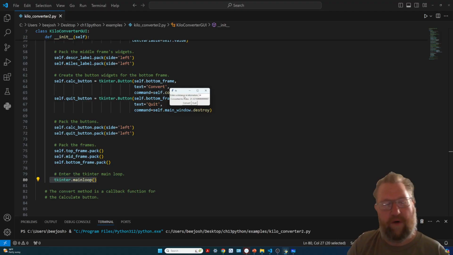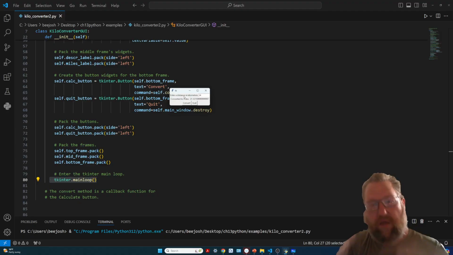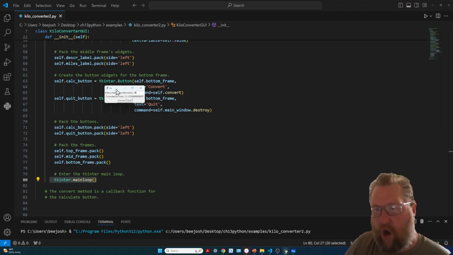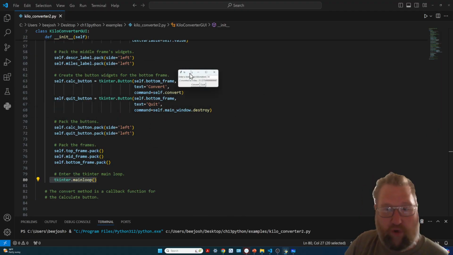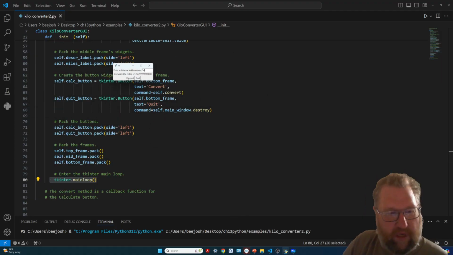And that's what the main loop is doing, is it's just continuing to redraw, but it's also doing something else. It's listening for an event. So it's just running over and over and over again. Redraw, redraw, redraw. Does an event happen? Does an event happen? Redraw. Does an event happen? Redraw, redraw, redraw. No event has happened. Keep redrawing. Then we click on it.